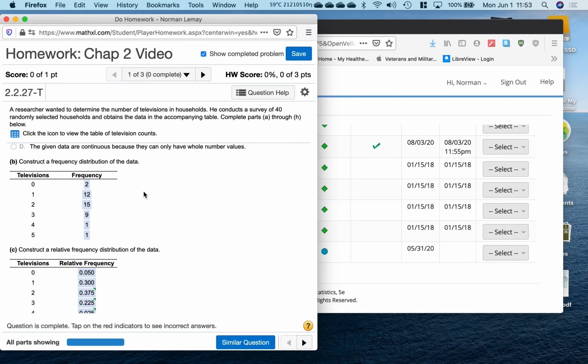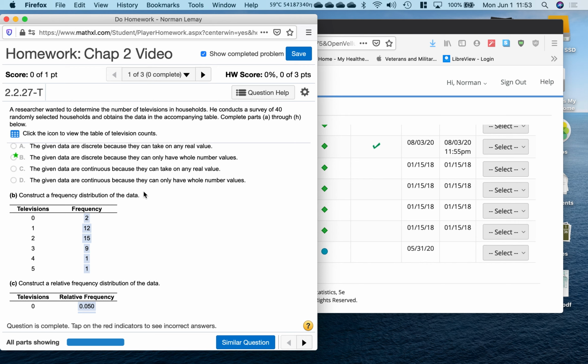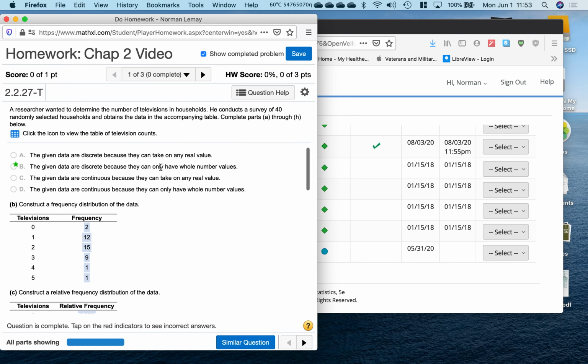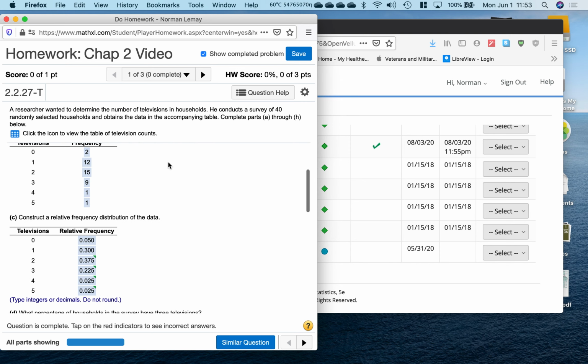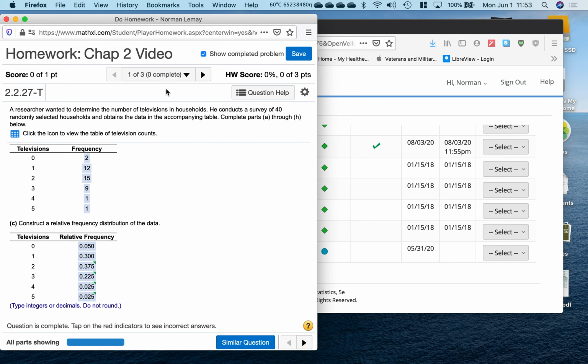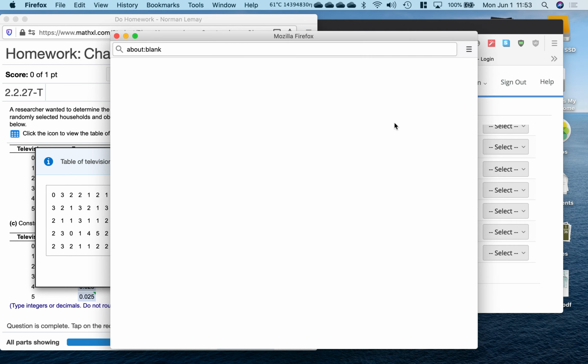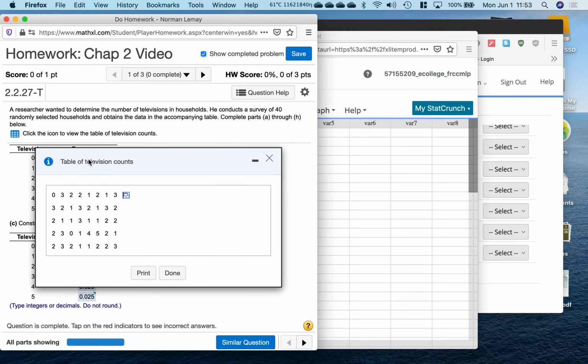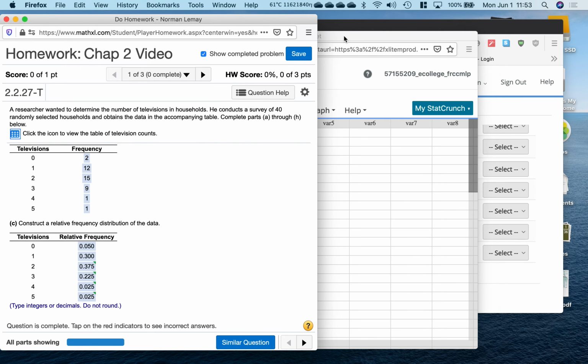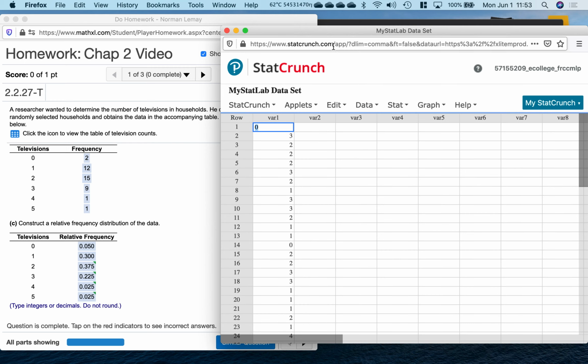So please note that I am not here to show you how to do your homework, but I do have this data set here, and I'd like to go ahead and bin this data up and show you how to use StatCrunch to do this. If you click here and then open these up, then you have this little pop-up thing right here. And if you click this, just like before, you can just open this data set up in StatCrunch. So I come back over here, I'm going to just close this out of the way, and notice that the data are here.